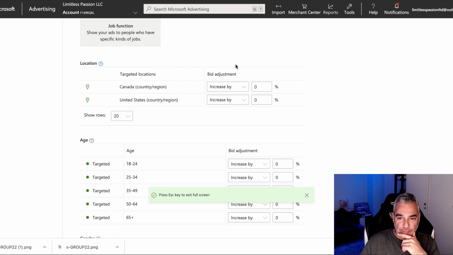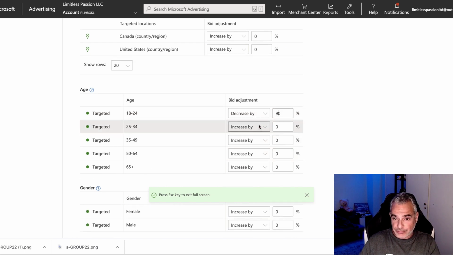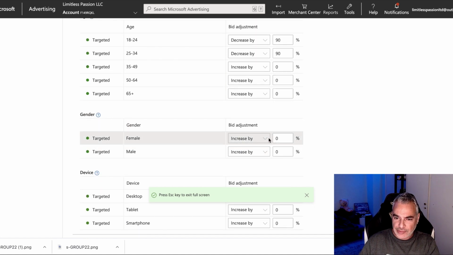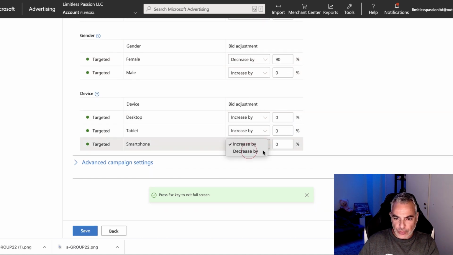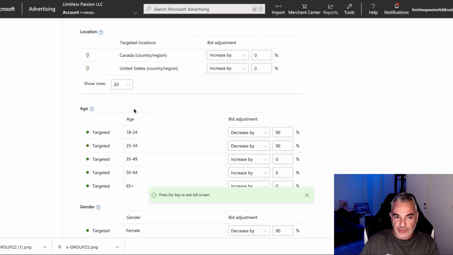All right. So now that we chose those age and gender areas, we're going to be able to decrease a couple of age groups that I don't plan on having. So I know the age groups are 35 and up, and I'll leave that as is. Plus, I don't think females are going to be interested in woodworking, so I'm targeting men, and I'm also decreasing these by 90. So that is how you save this section right here.